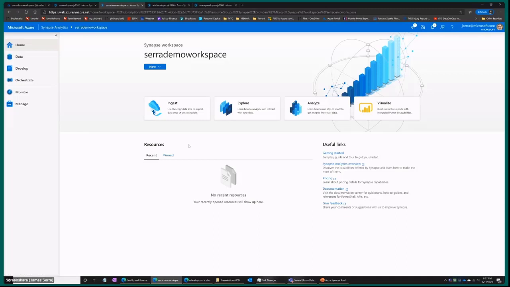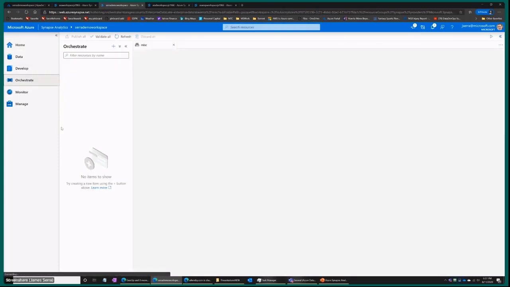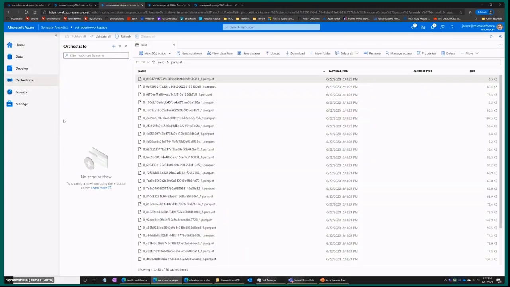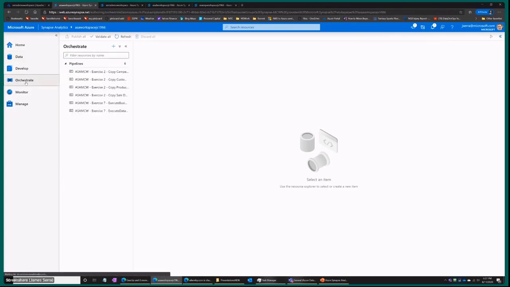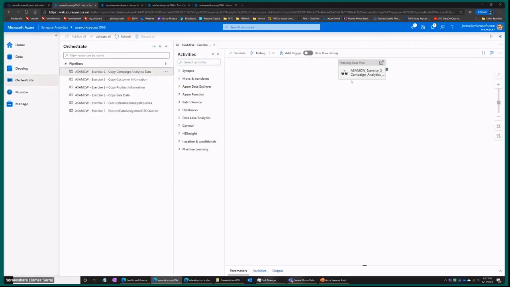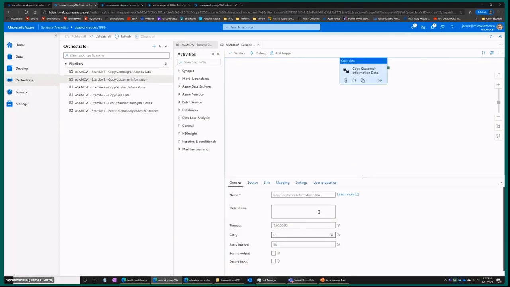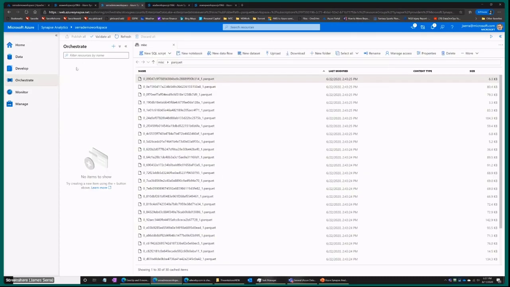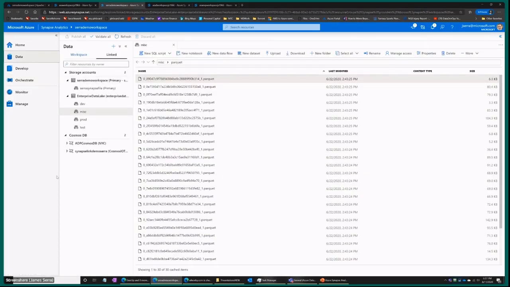And what this does behind the scenes is under orchestrate. Oh, I don't have one here. Let me pull up one of the other ones. You'll see under orchestrate, it'll create a pipeline. And in this case, it'll have the copy data pipeline. So all that information will be plugged into here, and I can choose to run it at a future schedule. But that is the way, right away, I get data in there.